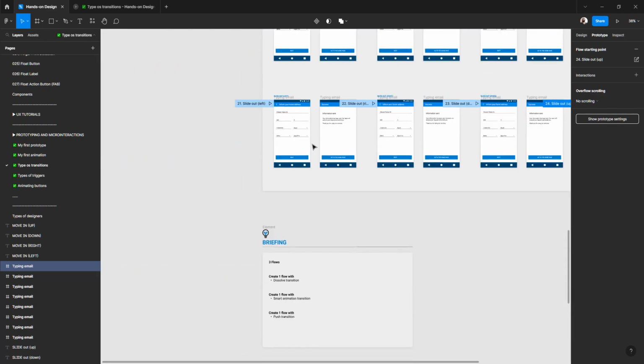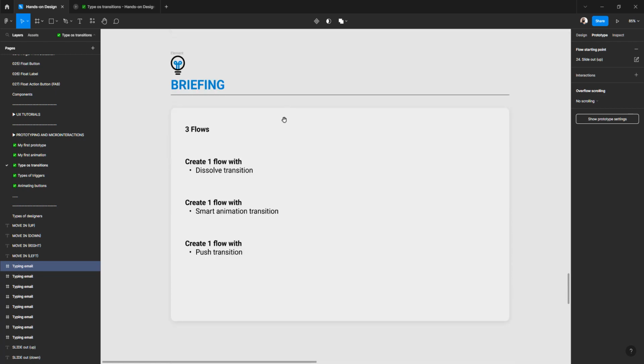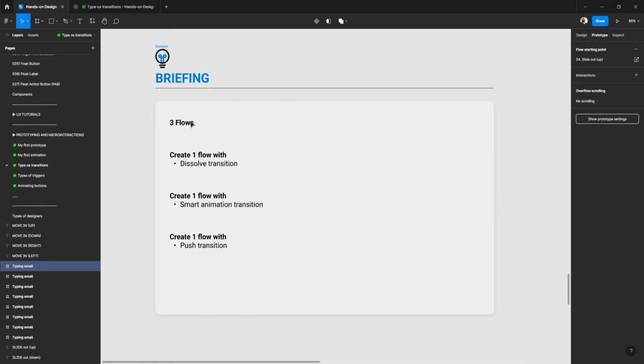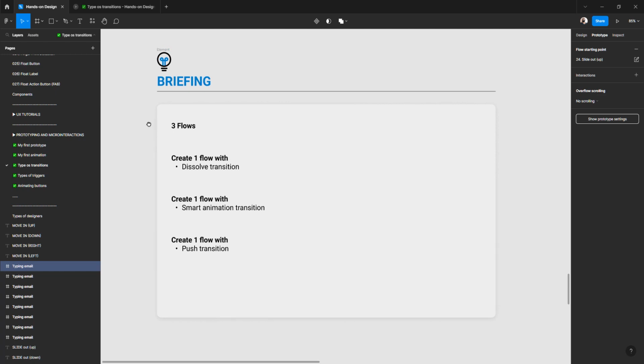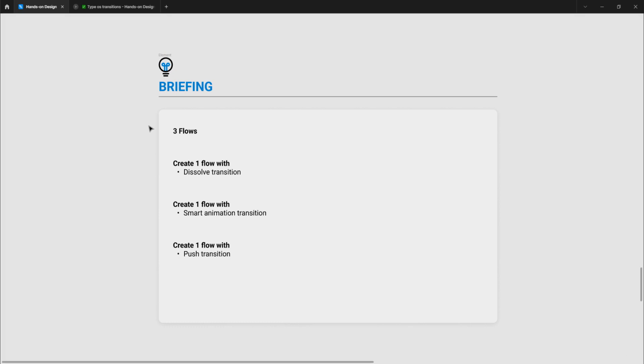Now it's time to see our briefing and to do our own prototypes. So our briefing, our challenge. Let me read that again so we can understand that together. We need to do 3 flows.